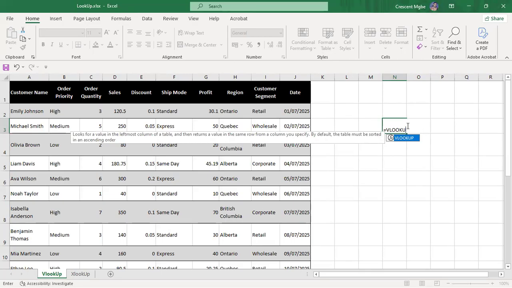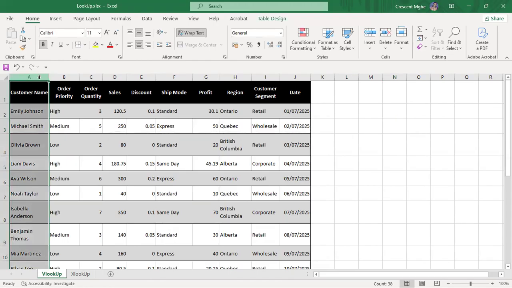So VLOOKUP helps you, if you're looking for something in this column, what you're looking for must be in the front. It must be either here, here, here, here. If this is your starting point, what you're looking for must be in front here. If you're starting from here, you cannot look for anything behind it using VLOOKUP. It must be something in one of the columns in front, these three columns. You cannot look for anything back here again with VLOOKUP. And it's a big limitation of VLOOKUP.